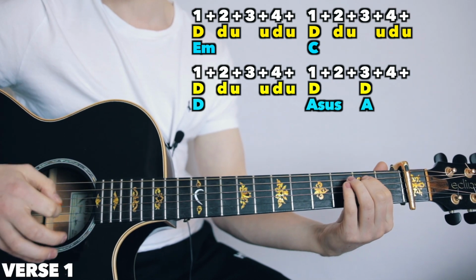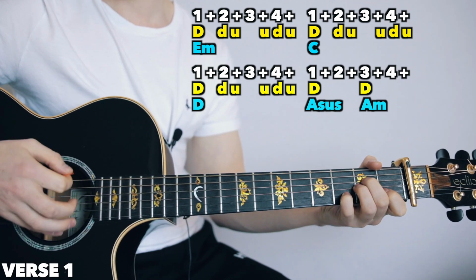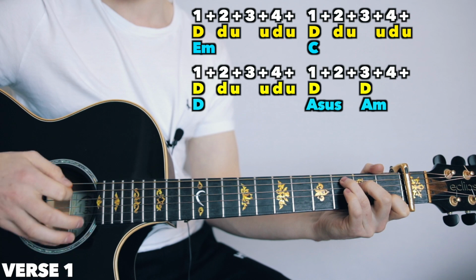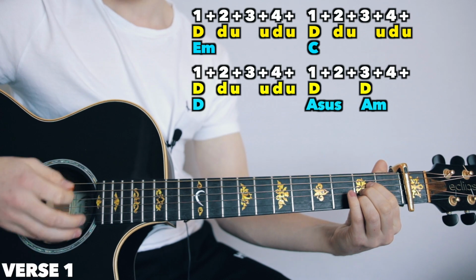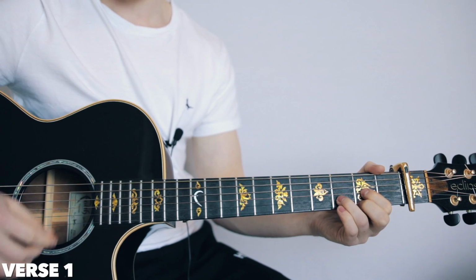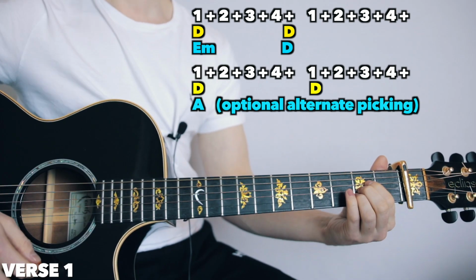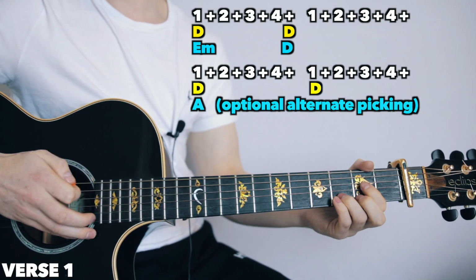Down, down, up, down, up, down, down, up. That A sus is still one strum for each chord there. It's just the other 3. The third time, we have E minor, C, D, and then to finish we'll do E minor, and then that D is going to be pushed. So the D major is going to be pushed on this 4th line.